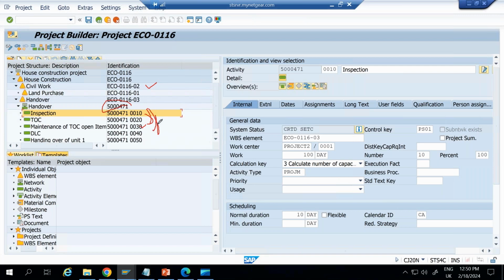So whenever, let's say, you are doing a purchase for maintenance of a POC open item, you just want to take a service from any electrical contractor, so you can create a purchase order, and with reference to that purchase order, he will start to do the maintenance for you, for example. In that case, whatever maintenance activity is executed, you need to confirm in the system. When you are confirming, cost will automatically be posted into this activity with reference to this network. Similarly, this total cost will be posted here or transferred as part of the settlement process to the WBS.